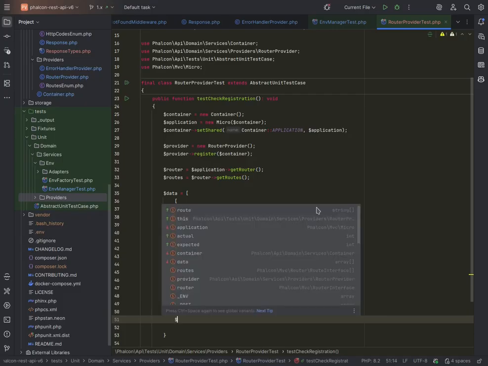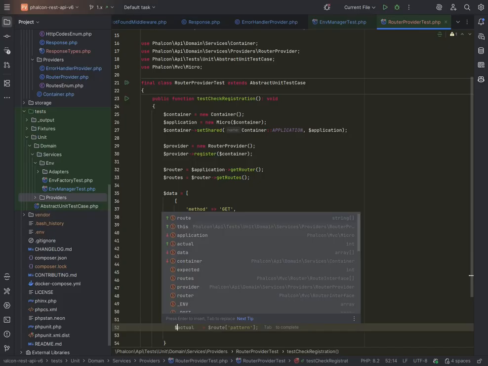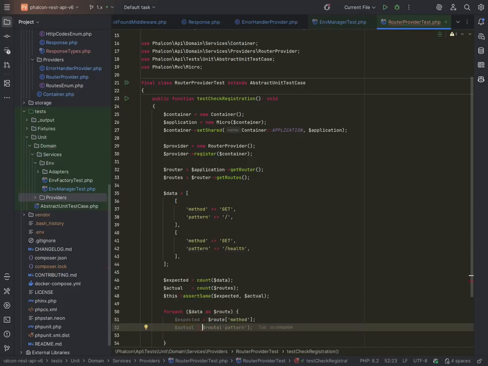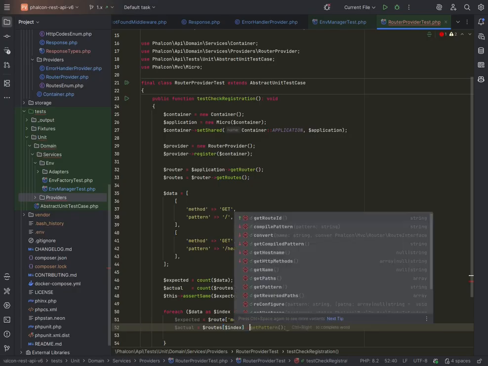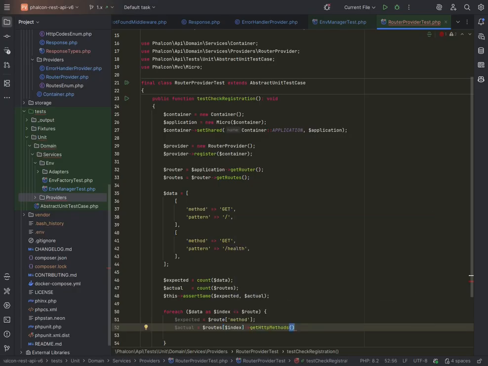And then what we need to do, expected equals route method, actual equals routes. We do need the index to access the array, index, and then get HTTP methods.